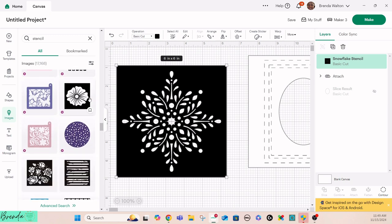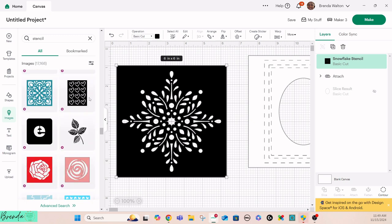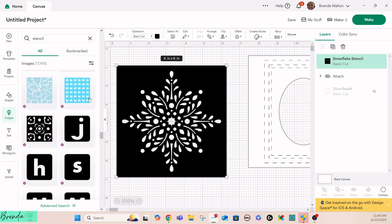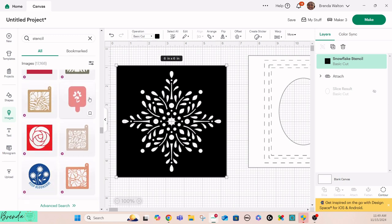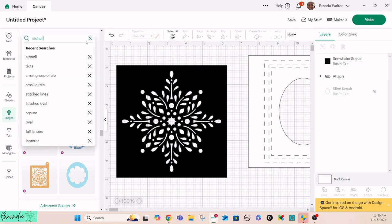I'll do this on my own time, but you kind of get the idea. If you're in here and you're looking around, you're not ready to commit, go ahead and bookmark a few things. That way, oh, that's lovely too. You can do some contouring, cut some things out. Okay, but I'm going to hang on to that one. And I'm going to close this because I don't need it anymore.